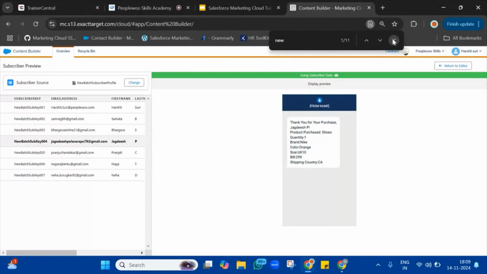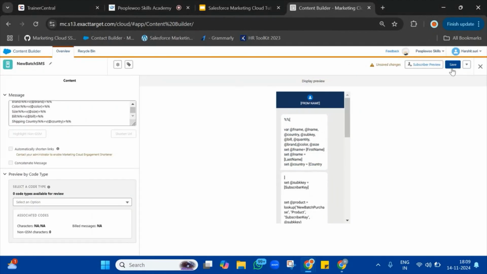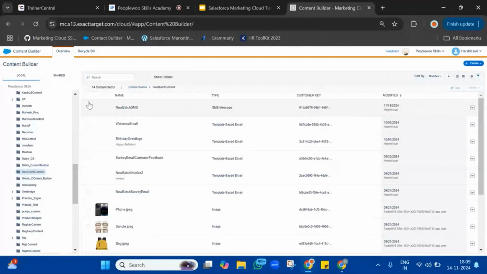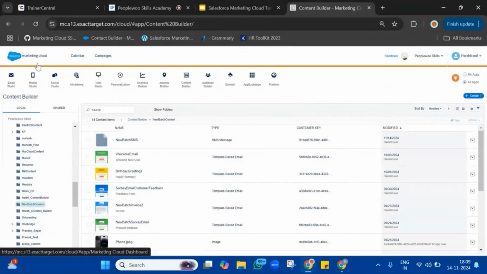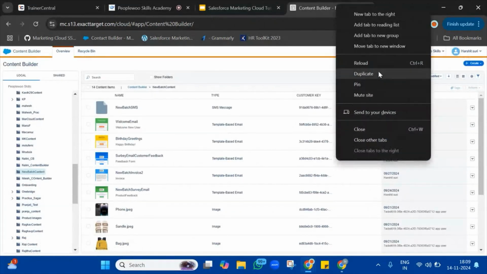Now, you cannot send SMS from Content Builder. There is no option to send SMS from Content Builder. So to send SMS, we have to go to Mobile Studio and go to the Mobile Connect option.